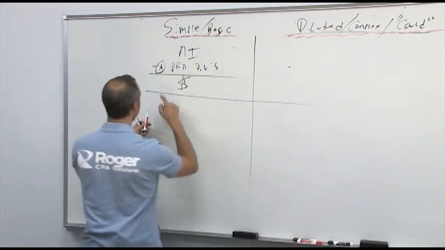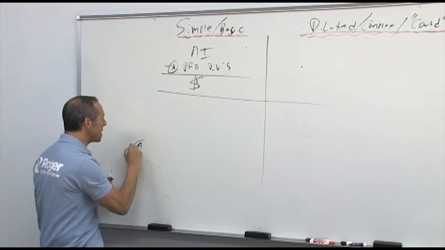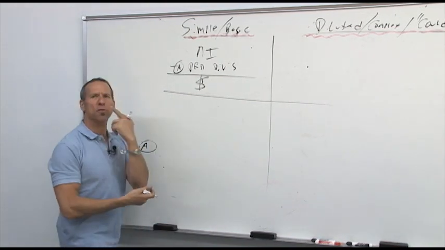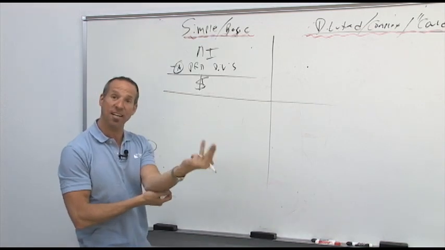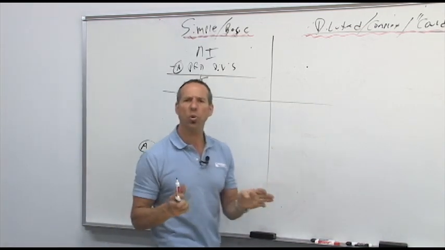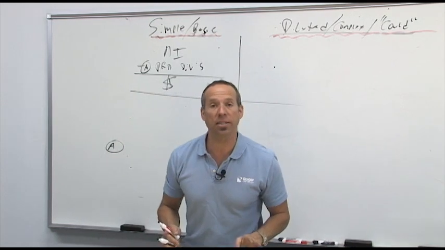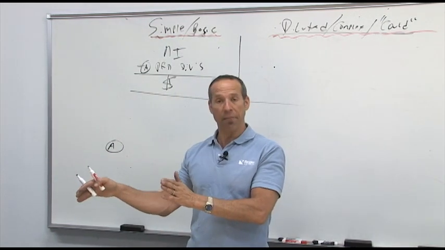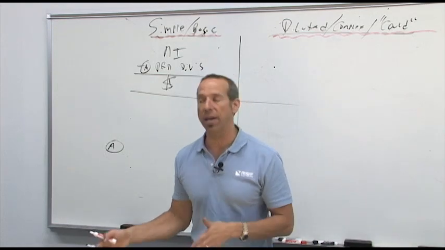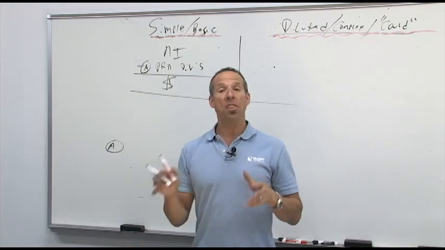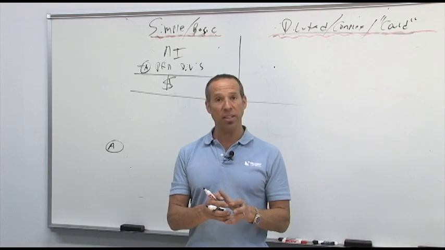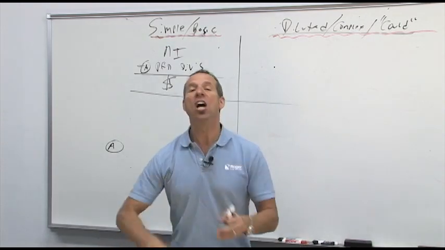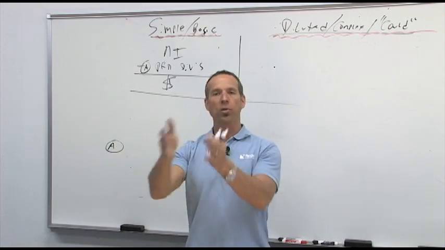Now, I put a little A here. What does the A mean? What it says is preferred. Remember, preferred could be cumulative or non-cumulative. Let's review what that meant. If it was cumulative, it meant that if we don't declare it last year, it's still going to have to get paid if we ever do declare a dividend. So the next year we don't declare, then we finally declare a dividend. If it's cumulative, it accumulates in arrears. Where's your arrear? Behind you. You're behind. So that means we owe this, we owe this, we owe current.